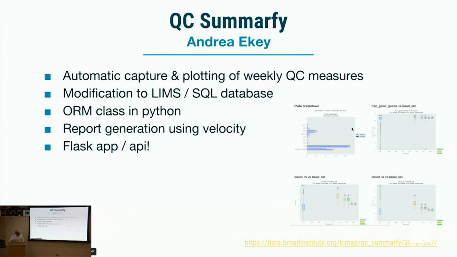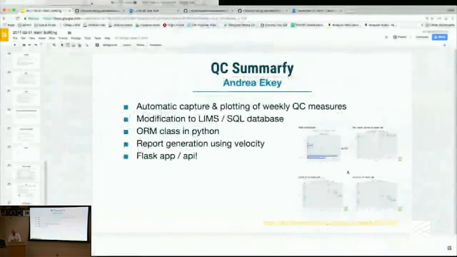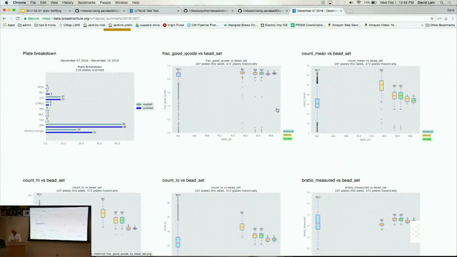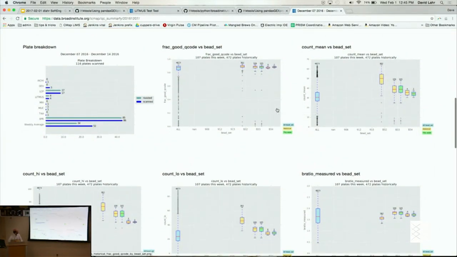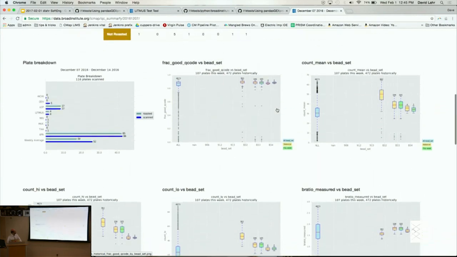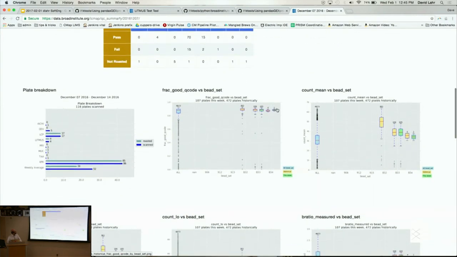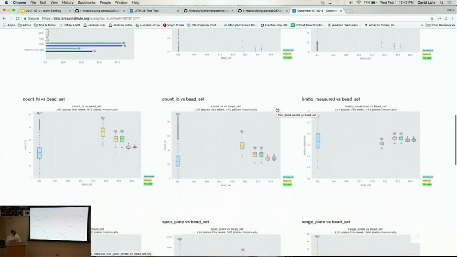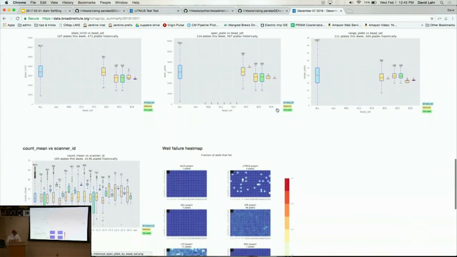And there's a few plots here that are static, but let me jump over to here's the actual live plots. I'm not going to go into detail on a lot of these plots, but again, these are all really useful QC measures for the lab folk to assess the state of the assay, if there are any systematic problems occurring in lab over the course of the past week. Just jump down here again.